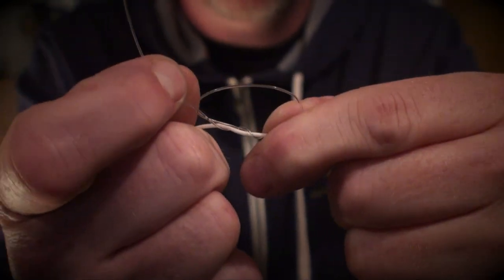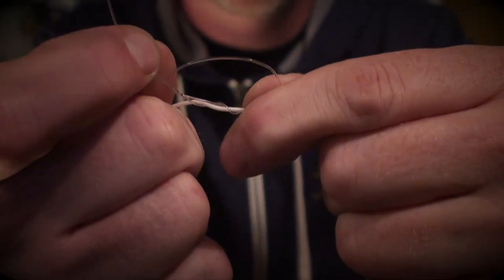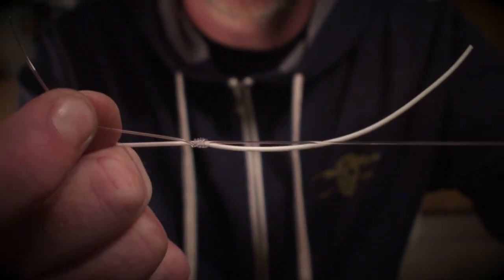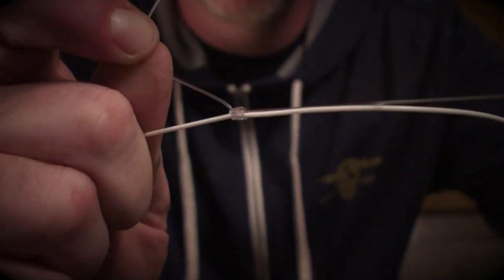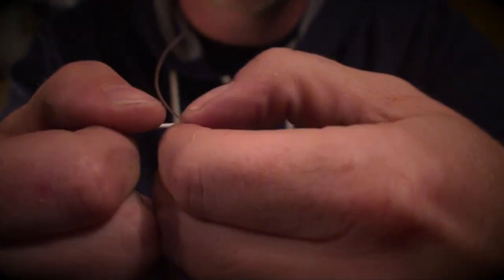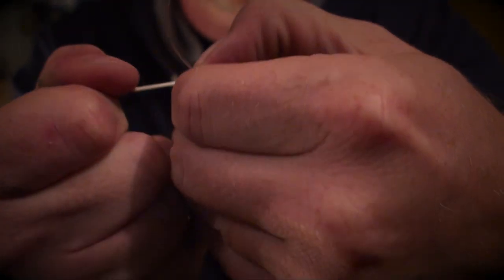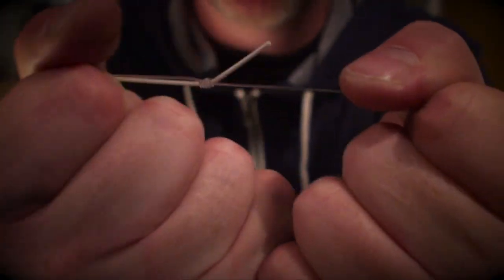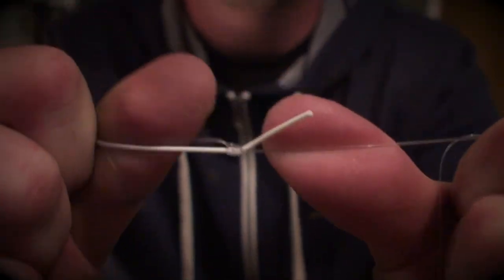Now is the crucial part. Keep everything tight when you pull to form this knot together. Slides it down — there it is. Before you give it a real good tightening, slide it about an inch to the base of your fly line, to the end there, so you don't waste too much. But you also want some rooting there in case you slip. Give it a good, good pull test — there it's sitting.